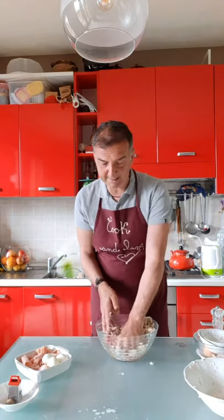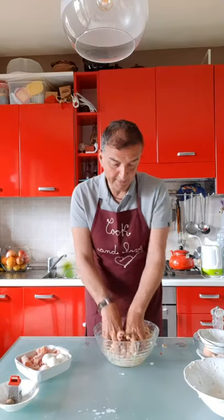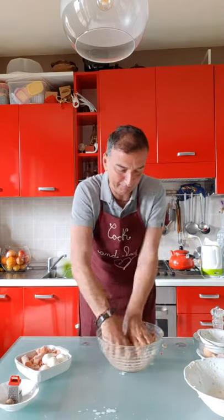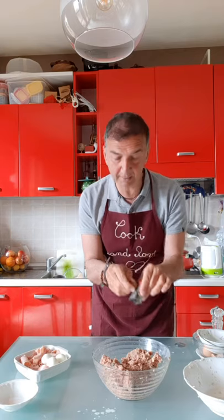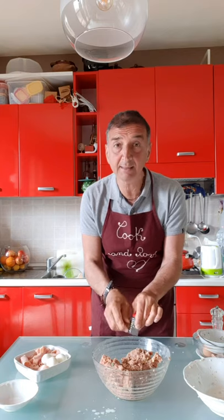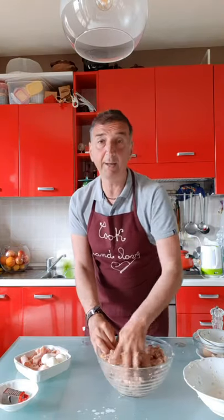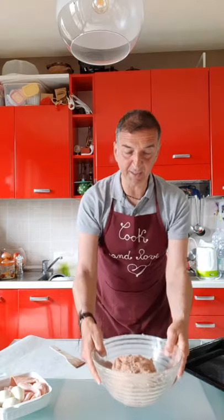And now we mix, guys, in the best way, as I told you before, by hands. Put your hands inside and have fun! Yeah, like children playing. Voila! Guys, sorry, I forgot the nutmeg. Freshly ground nutmeg like this. Voila! And our polpettone mixture is ready. Do you see? It should be something like this. So guys, our mixture is ready.